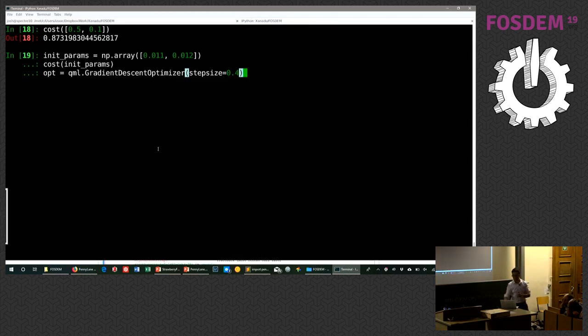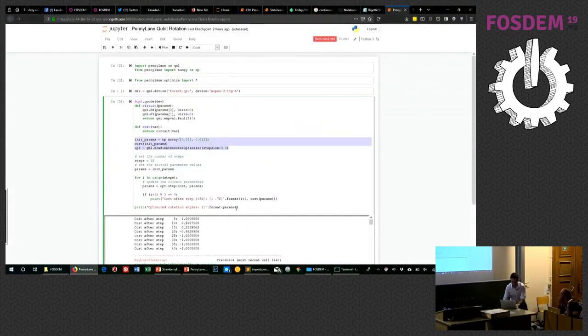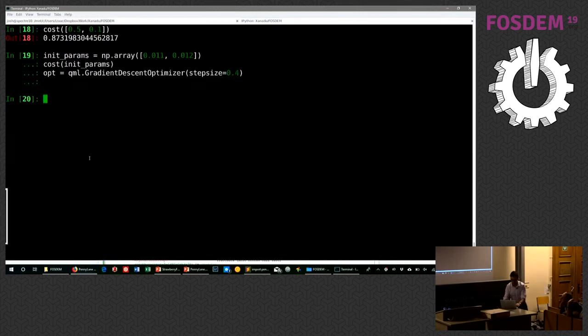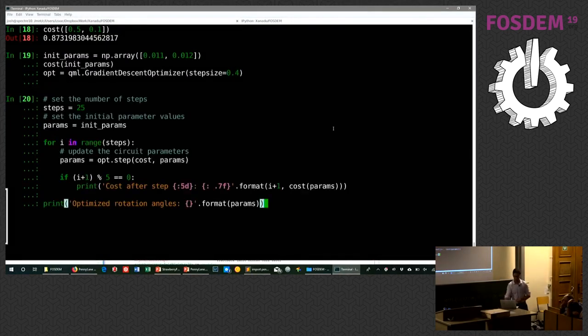So with PennyLane, we ship some default optimizers. They're super basic. They do one optimization step, so you have to loop over them manually. And in further versions, we're looking at implementing some actual optimization classes. So now that the optimizer is defined, we can just do that loop I was talking about earlier. And so we're just ranging over 25 steps. And at every step, we're updating the parameters with the one determined by the gradient descent optimizer, and then we're just printing out the result.